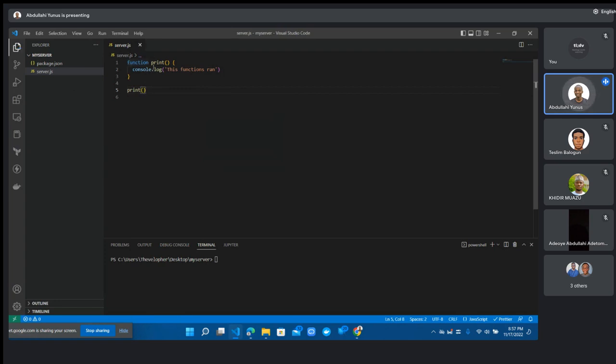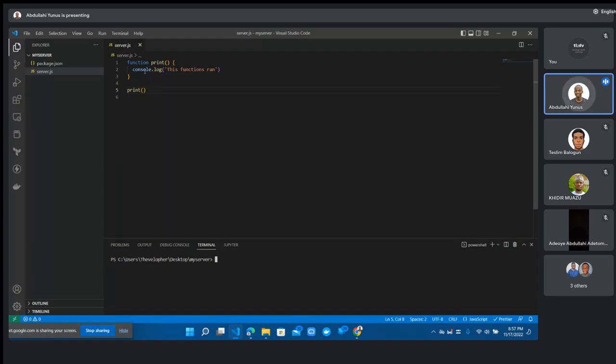So after doing that, whenever you run this file, this function will fire. I can quickly show you. So you can see that it logs this message in our console. So this is how you write a function in JavaScript.